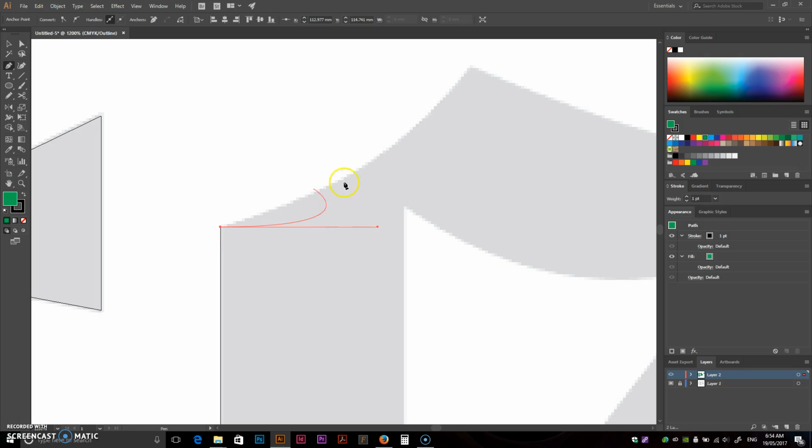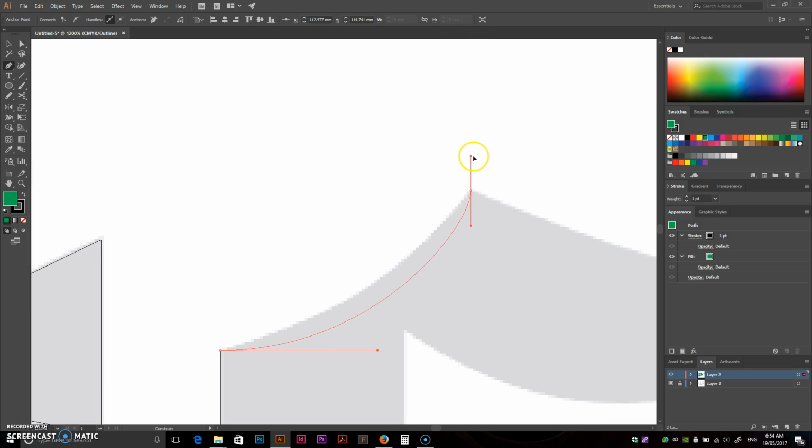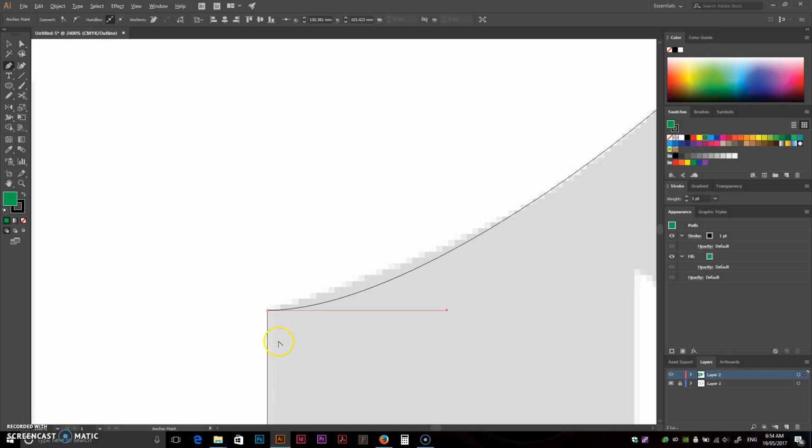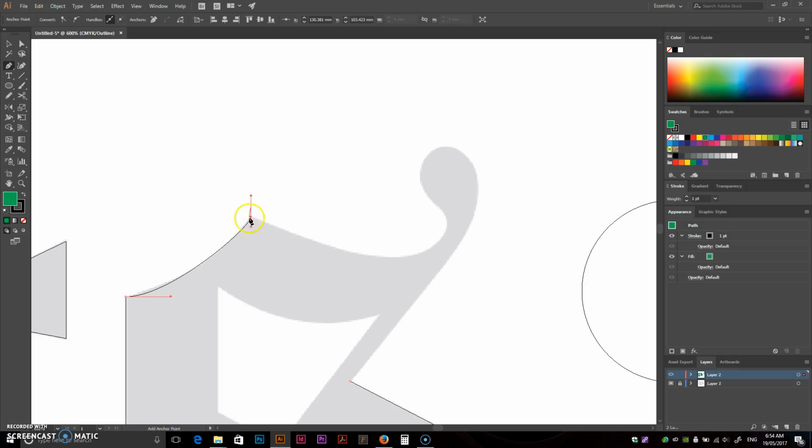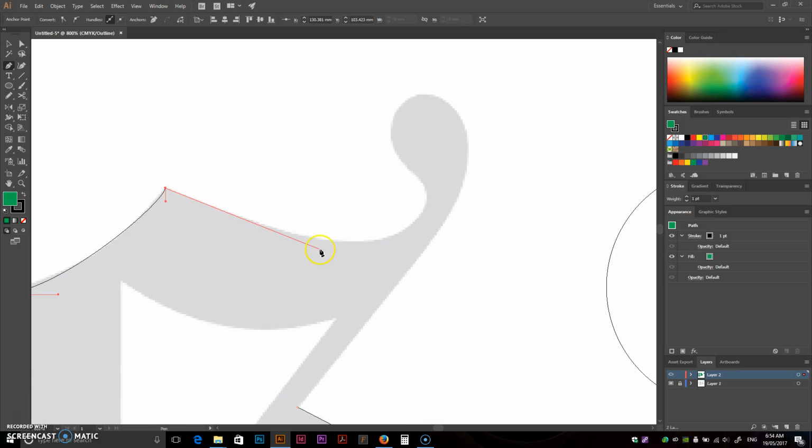So with this point here, I've just undid a couple of steps. We're going to pull some handles straight up and down like this one. And then we'll hold down Control just to sort of balance this curve out a little bit. That requires a bit of a deft touch. Probably need to move that point up a touch as well. Don't need that second handle.